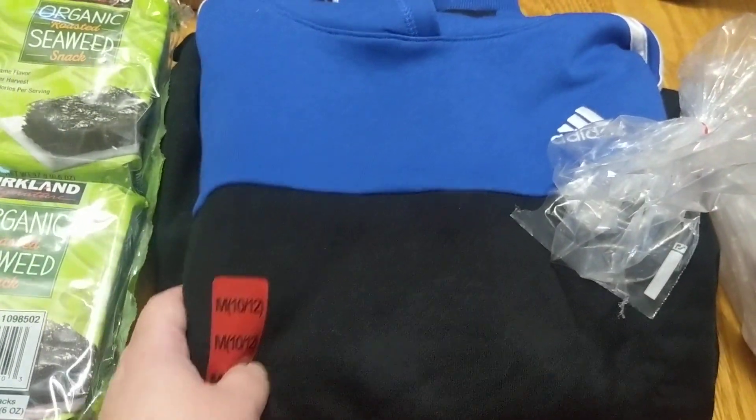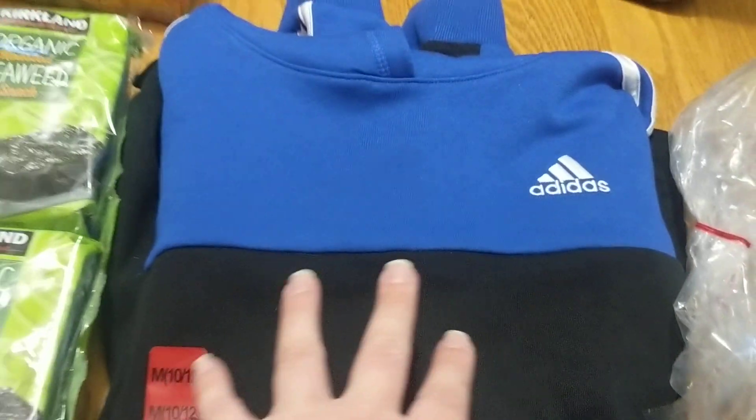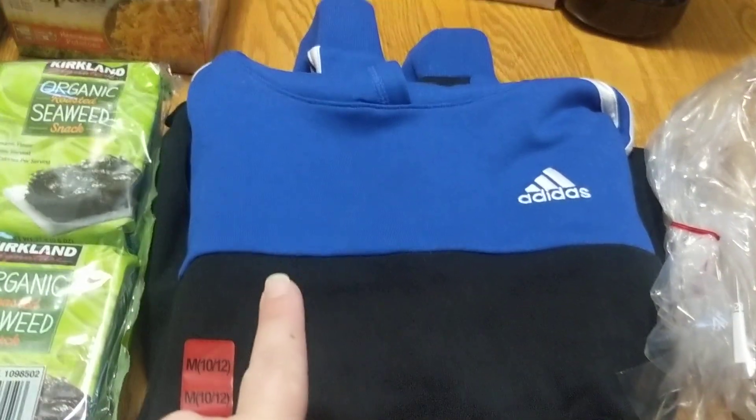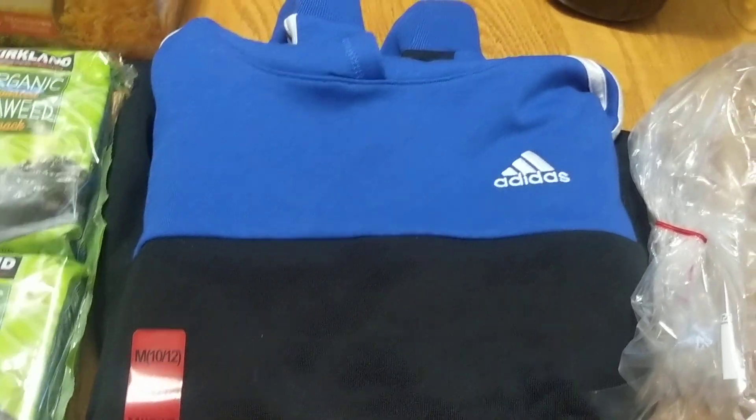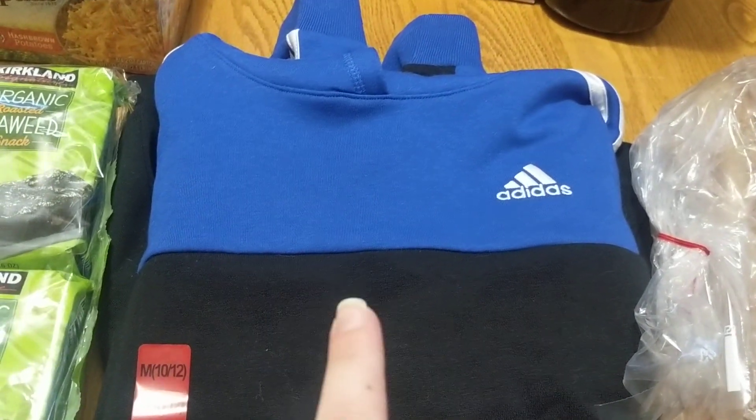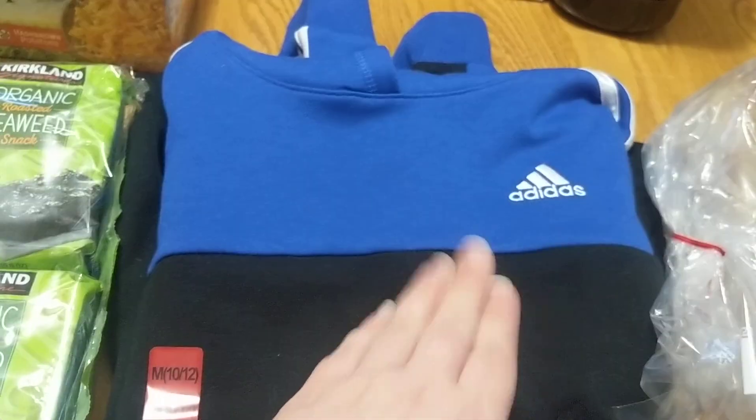I am in need of a few more warm clothes for the kids. For my oldest child, they had this sweatshirt — I want to say it was like maybe $14.99. He has some other things from Adidas and he's a very slim build, so I was hoping this would fit him, and I made him try it on first. It does, in case you were really worried about it.